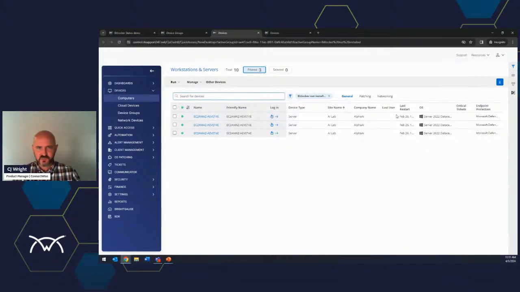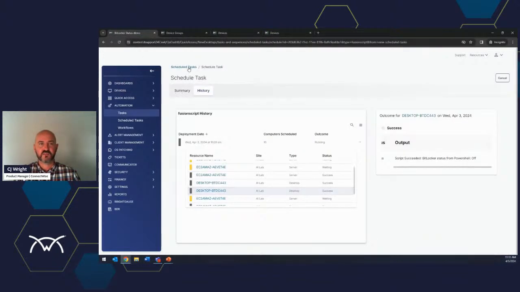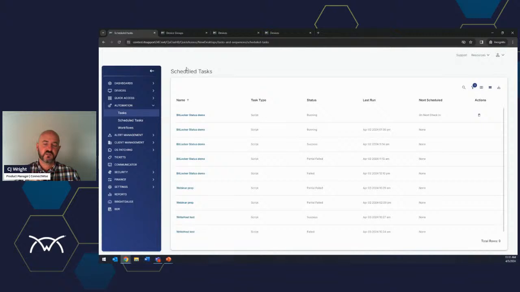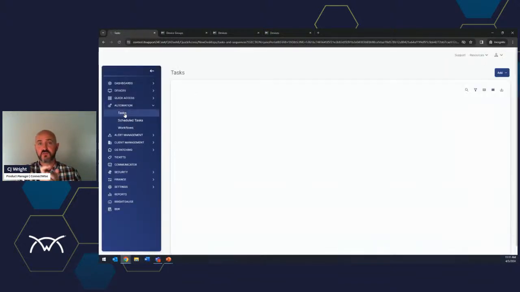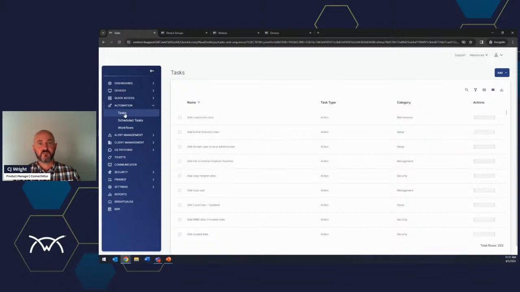But just a couple of things that we wanted to go over today as a follow-up to yesterday. The biggest thing is making sure that whenever you are creating these scripts, make sure to use the variables. So the output, it is good. You can reference it. It is useful if you're doing something very, very simple, but it is highly recommended to actually go through and store that output as a variable so you can reference it multiple times within the script. You can send it over to custom fields. You can put it into a script log. There's a lot of things that you can do with these.